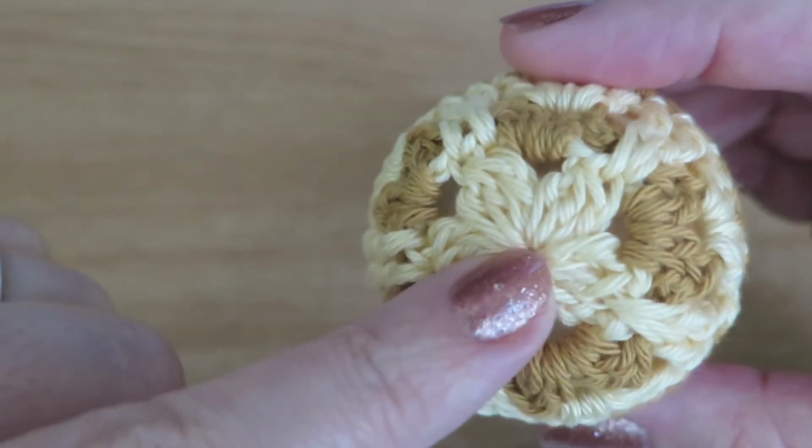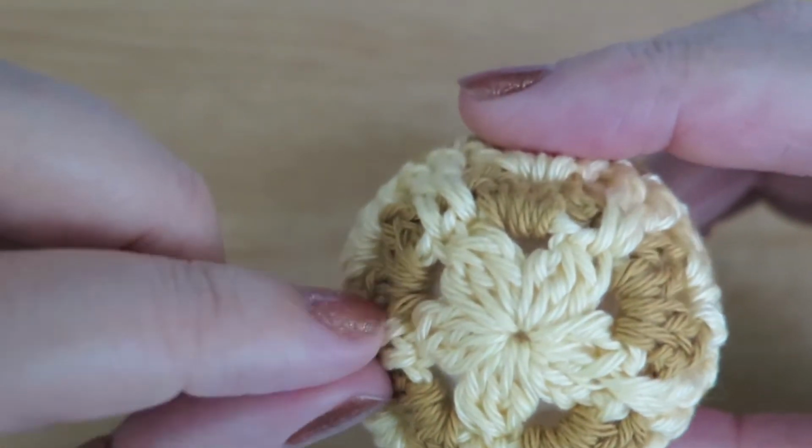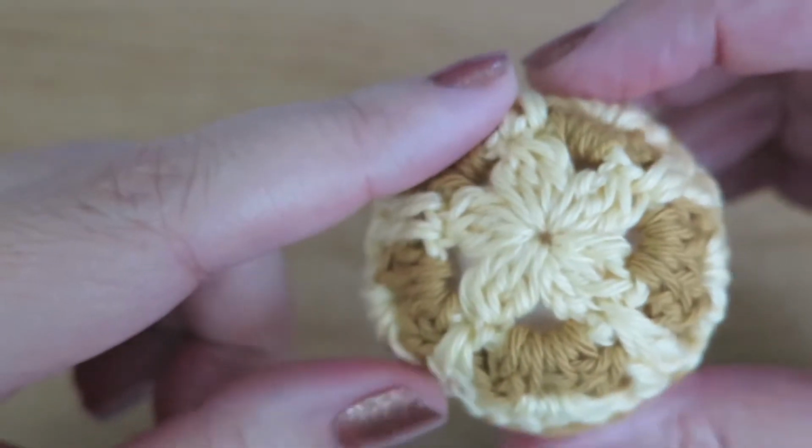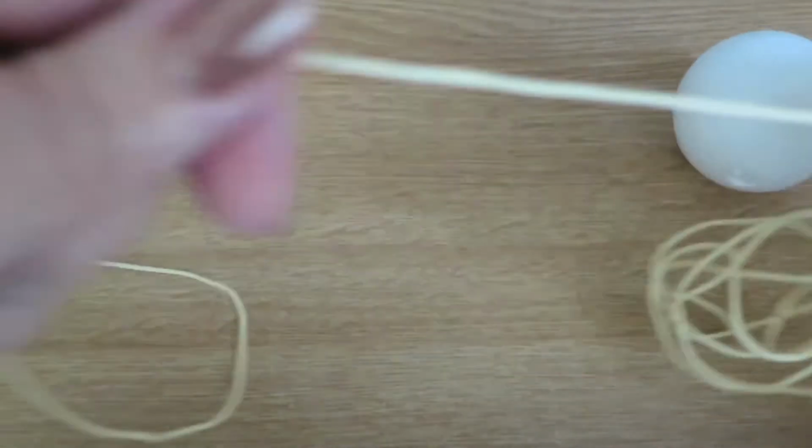So I'm going to show you how to make this side, and of course you can make this however you want and in any colour that you want, but what I started off with is some yellow yarn.